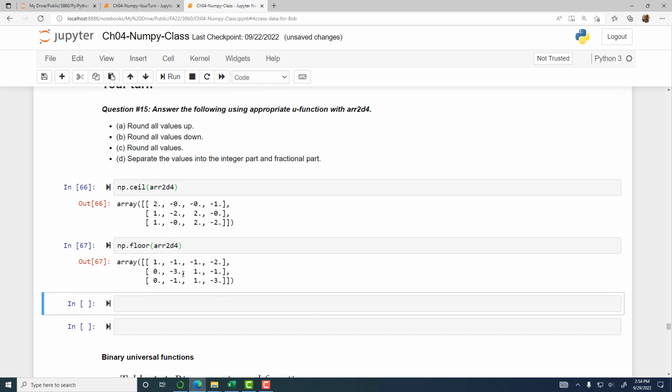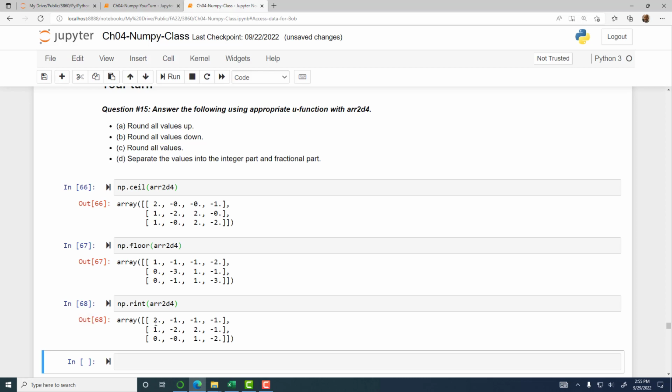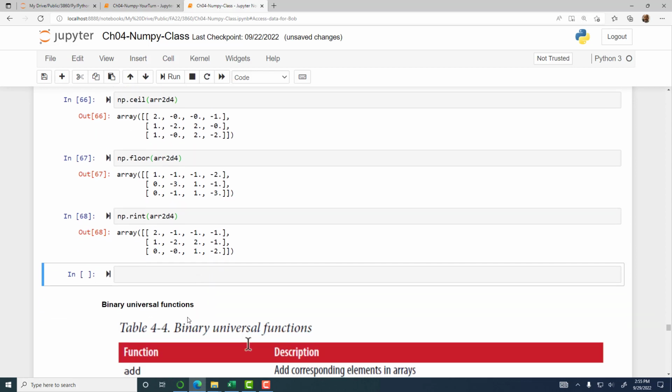So that's C, right? np.rint, round to integer, and it'll preserve. So you have float, it will be floating point, right? arr2d4. So it's rounded, but they are all floating point. So it keeps the data type the same.